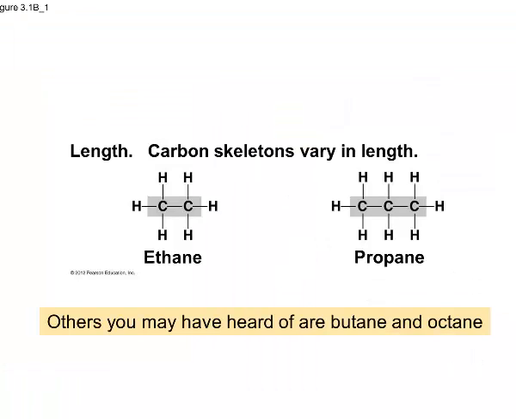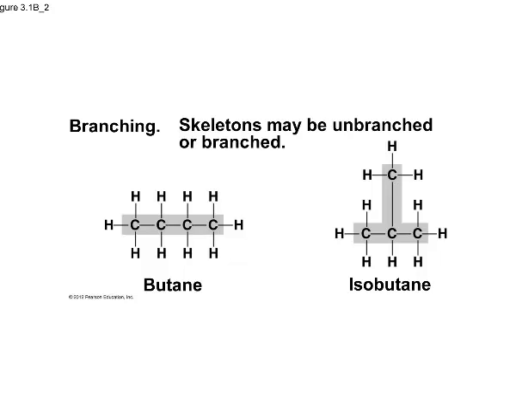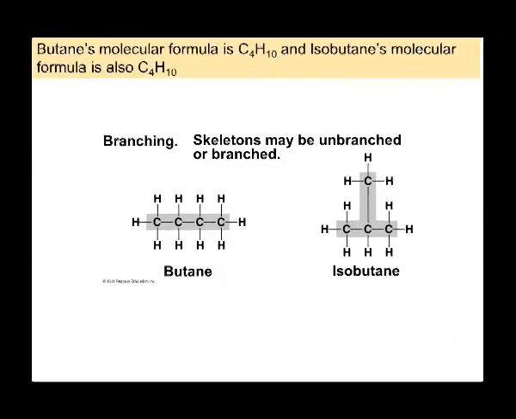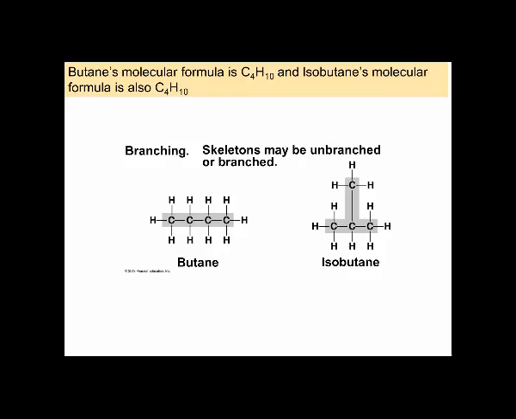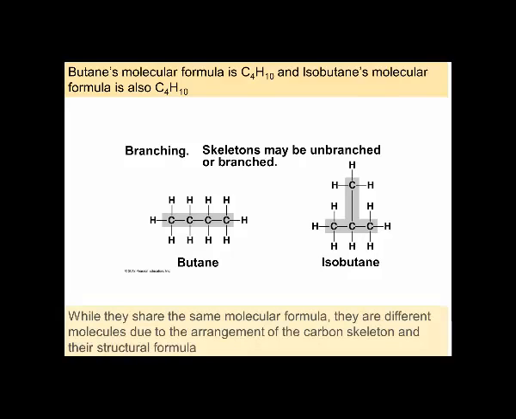Organic molecules can vary in the number of carbons that form the molecule. Here we can see the carbon skeletons increase in length as we increase the number of carbons — ethane with two, propane with three carbons. When we branch carbons off of each other, that makes totally different molecules. Butane with four carbons in a linear fashion is a different molecule than isobutane that branches, even though both have the molecular formula C4H10. The branching arrangement versus the linear makes two completely different organic molecules with different characteristics.